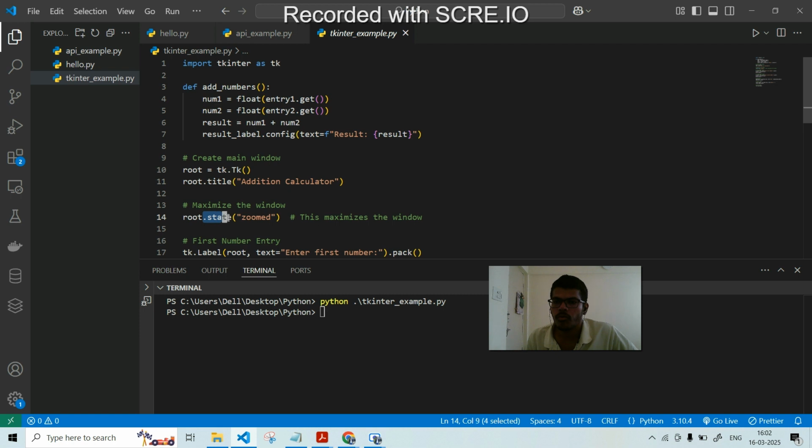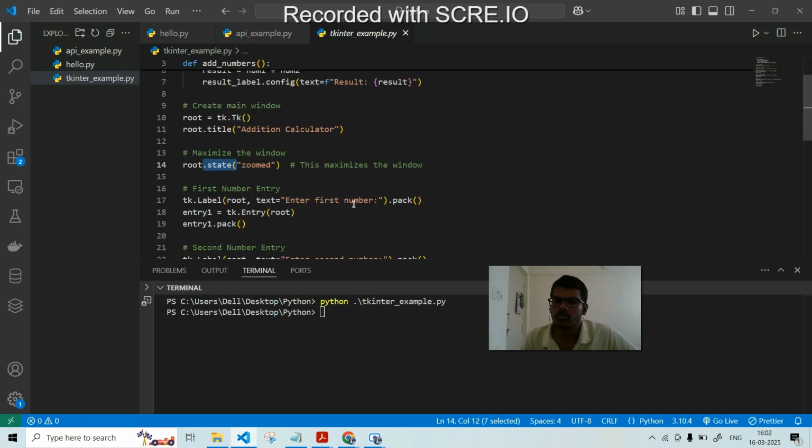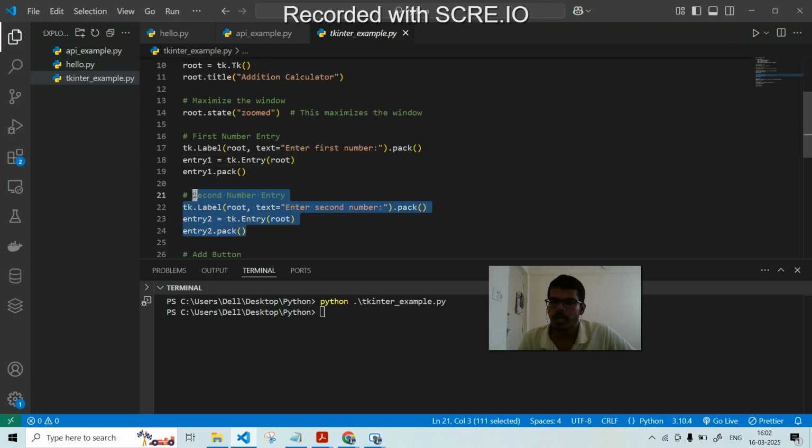I have zoomed it so I can see the whole screen. Here I have written code for the first number entry, how it will pick that: a label with root, text Enter first number, and pack. Similarly for the second number.